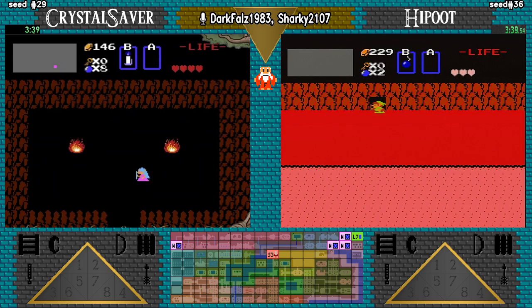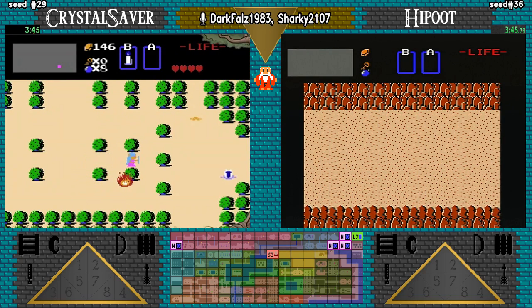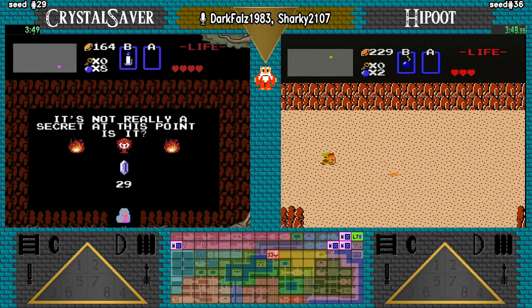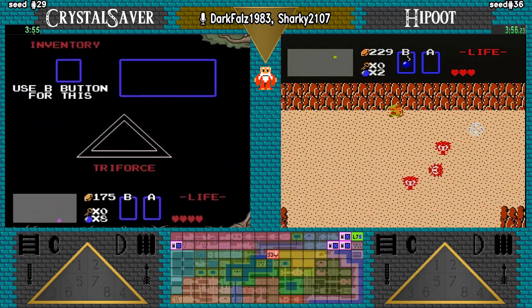Saver is getting a heart piece and a pick any. That gets him the 4th heart. When he comes across the white sword item, he has a 33% chance of picking that up now. And unfortunately, Hipoot got sniped along the coast, so back to the desert.